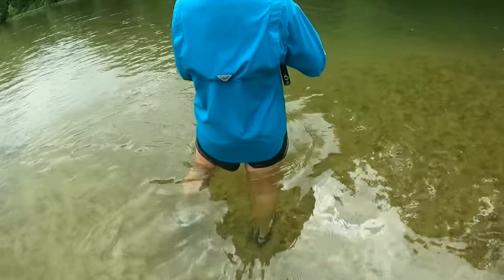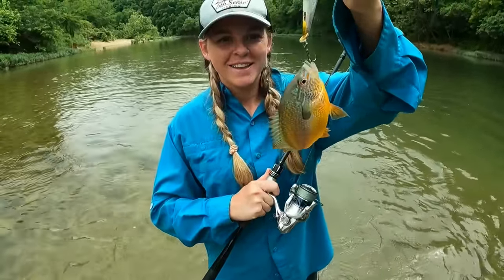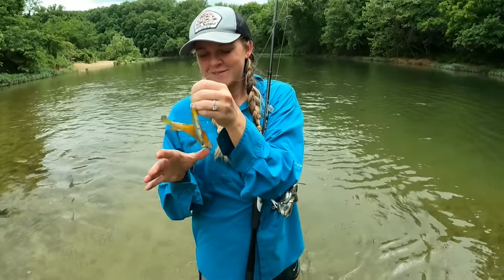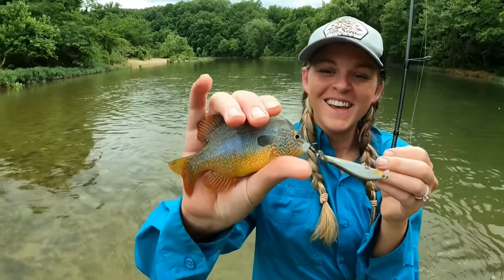Megan? No. Oh gosh. Definitely the prettiest fish of the day. Oh my goodness. That's a good one. Nice long ear sunfish. It's crazy that everything will eat that jerk bait. And those guys, they're not really trying to eat the minnow. I don't think they just come up behind it because they're attracted to the flashing sides and they see those trebles and think it's like a little bug or something.